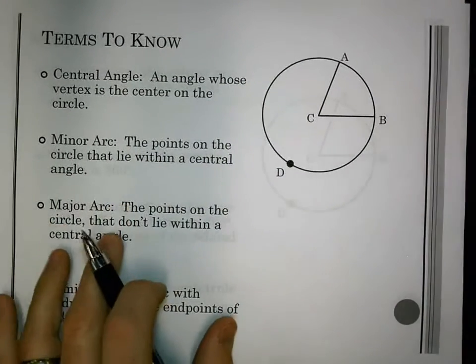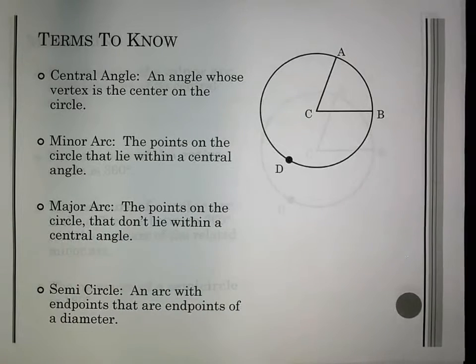Okay, so we're looking at arc measures in this section. Before we look at the arc measures, we're going to look at an angle that we're going to relate it to, and that is a central angle. A central angle is an angle whose vertex is at the center of the circle. Later on in this chapter, particularly section 4, we're going to look at inscribed angles, which will be a separate type. But for right now, as we make that connection to arcs, the central angle is what we're going to use.